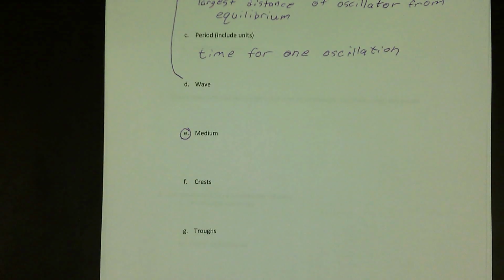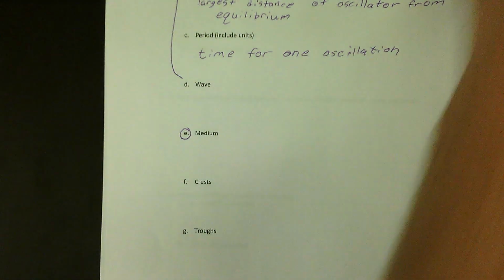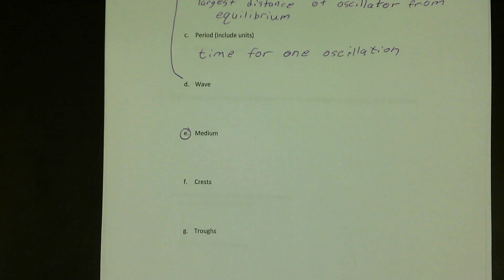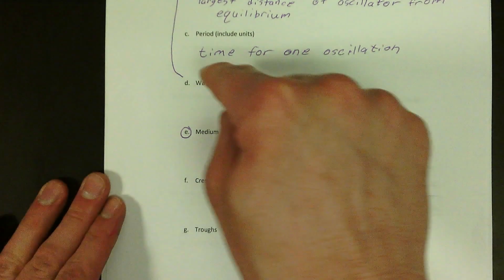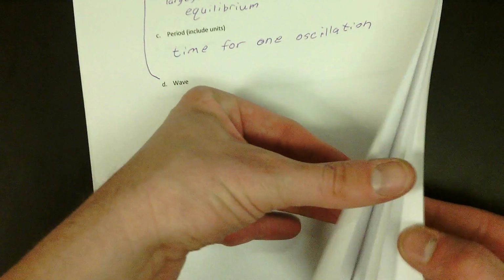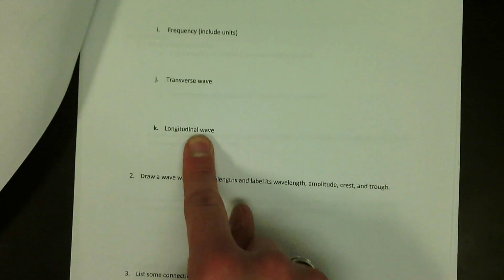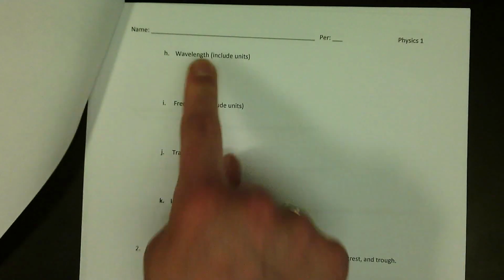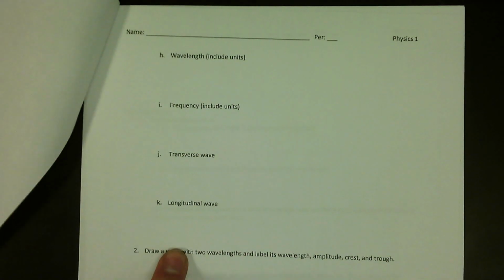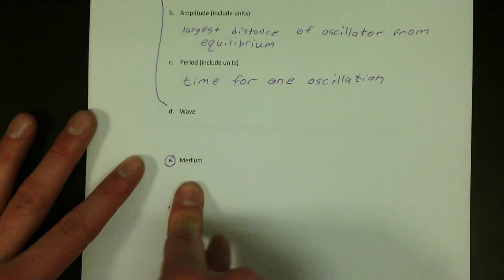We're going to do medium together. Your book gives you context clues as to what medium is, but it's not particularly clear as to what a medium is. And I want to be specific on what a medium is. So go ahead and work on the rest of number 1. Again, it's D, F, G, and then H through K. So basically go until you get to number 2, but skip E.